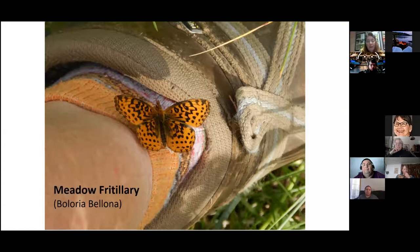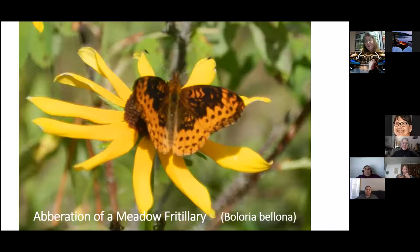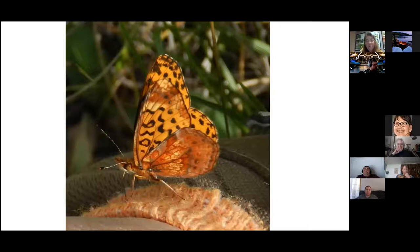The Metal Fritillaries are going up and down strips where mowing occurs. They fly low and don't fly fast, so they can't escape mowers, which lowers their populations. Currently I'm tracking them on two trails. I discovered an aberration of a Metal Fritillary — the whole brood was off-color, not the right hue. Something happened, so I notified other scientists and began a study to see if there are color changes occurring. When a Metal Fritillary closes its wings, it's so beautiful.